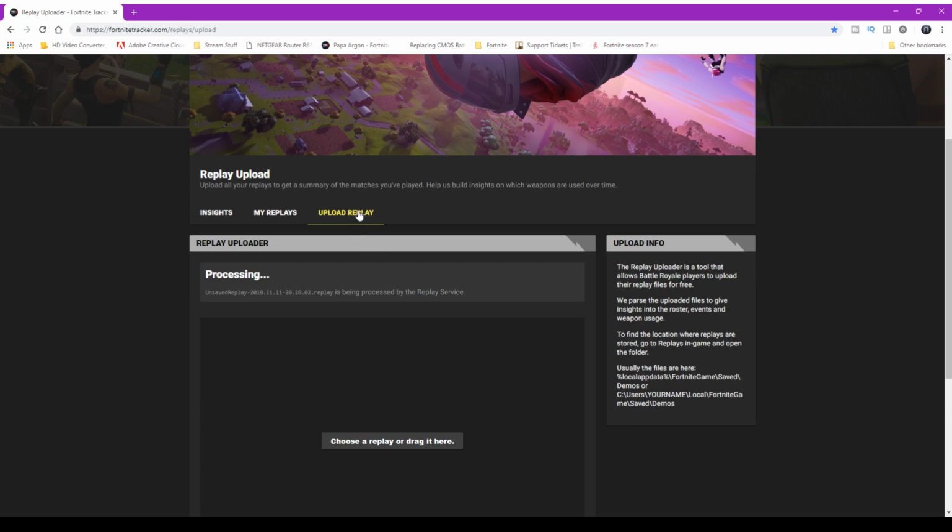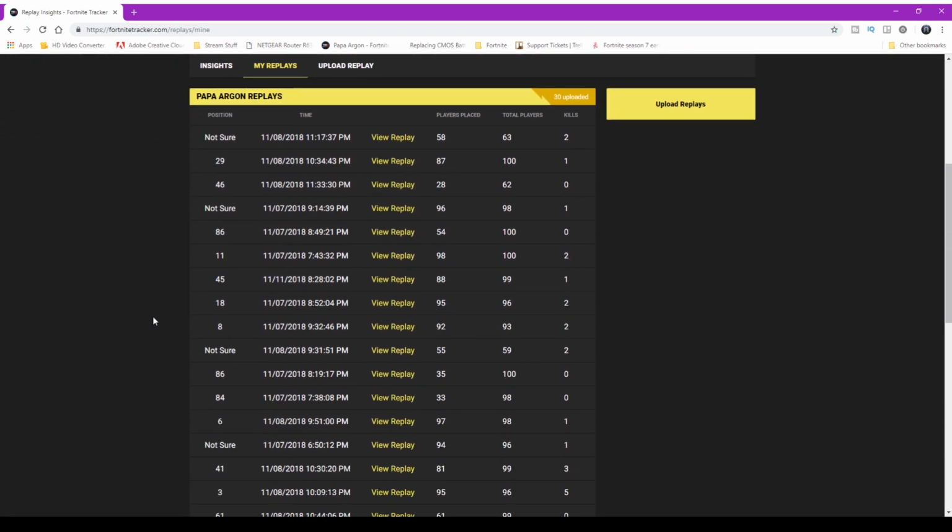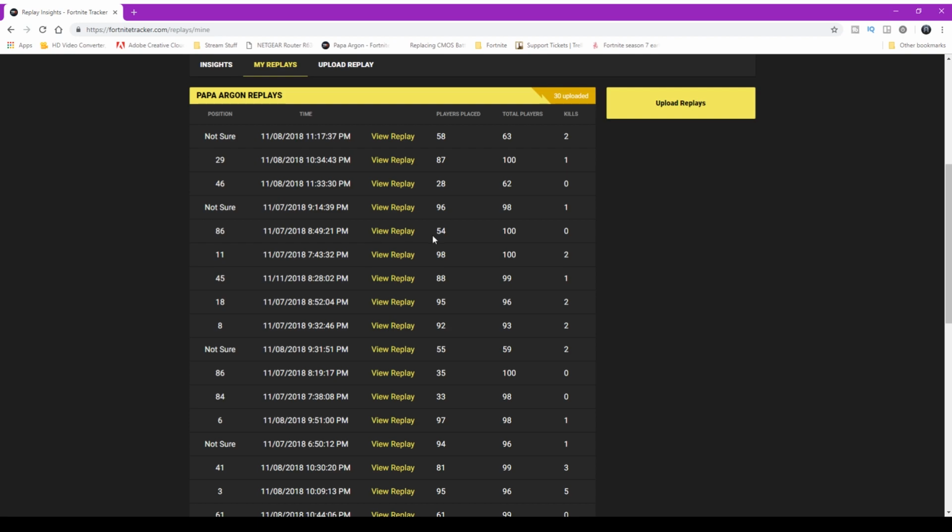Now, once you've uploaded that, you can go over here to the My Replays tab, and then it'll show you all the replays that you've actually added to the game. So what you could do is go ahead and click on a replay. Now, you can see all this information right here: the position that you placed in the game, the date and time of the game, the number of people who were in your match and how many players were total, and then of course how many kills you got in that game.